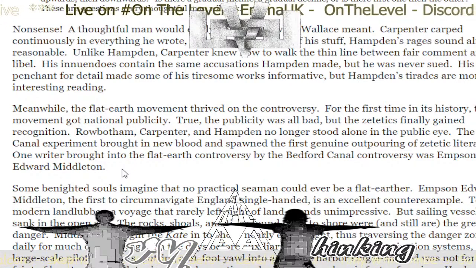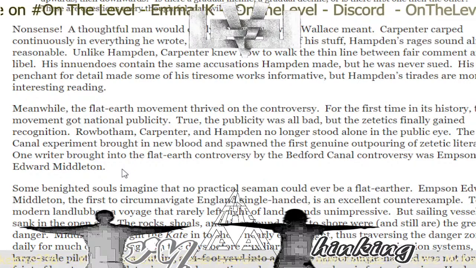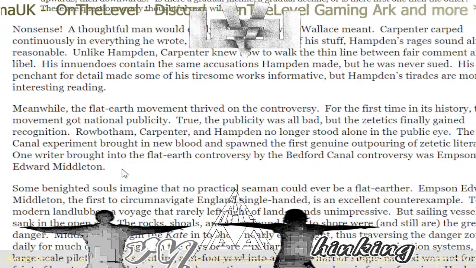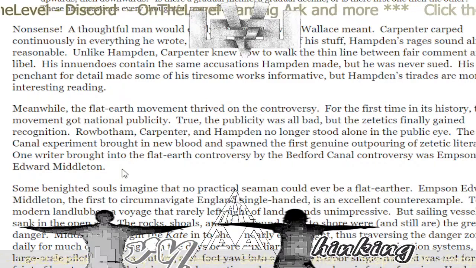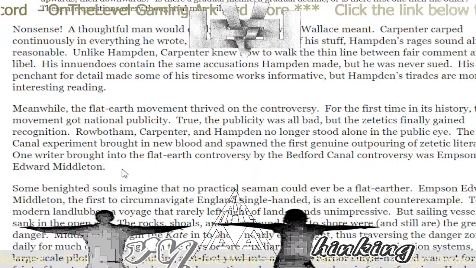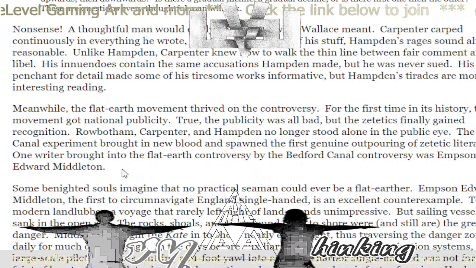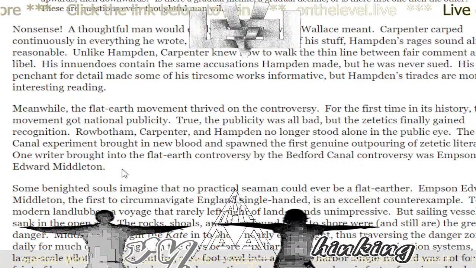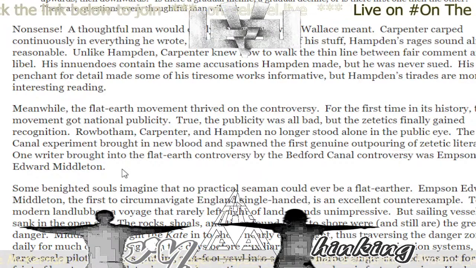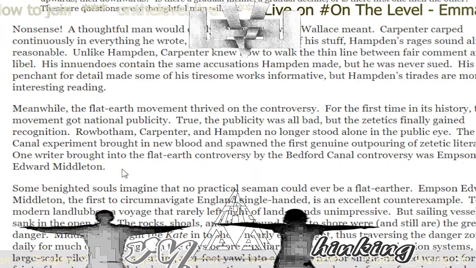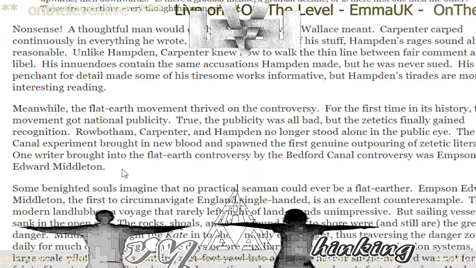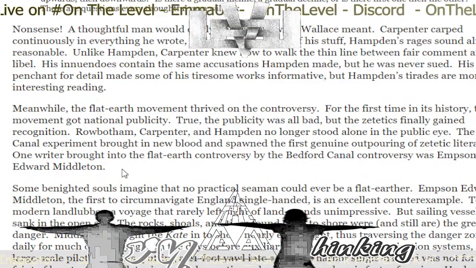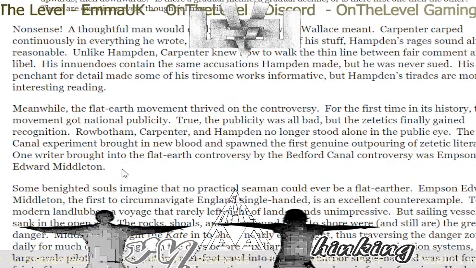Meanwhile, the Flat Earth movement thrived on the controversy. For the first time in its history, the movement got national publicity. True, the publicity was all bad, but the Zetetics finally gained recognition. Rowbotham, Carpenter, and Hampton no longer stood alone in the public eye. The Bedford Canal experiment brought in new blood and spawned the first genuine outpouring of zetetic literature. One writer brought into the flat earth controversy by the Bedford Canal controversy was Empson Edward Middleton.